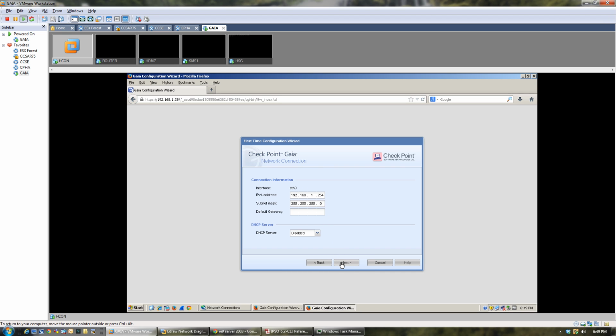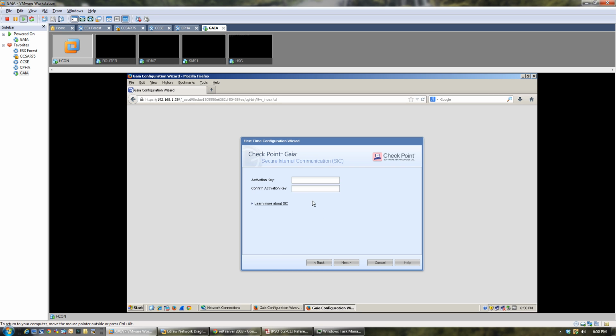IP addresses. This is not going to show you the additional Ethernet interfaces. It's only going to show you the management Ethernet interface at this point in time. The other Ethernet interfaces would come up once this has installed the security gateway and has rebooted. So click on next, and we have to install the security gateway, and it's not going to be part of any cluster at this point in time.